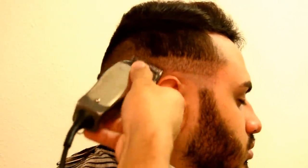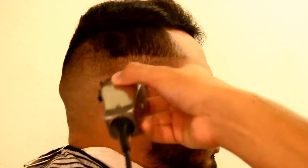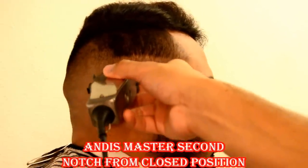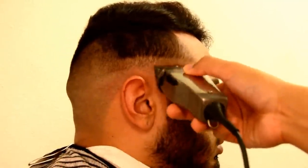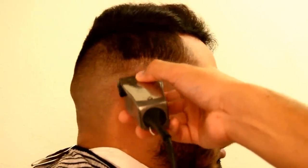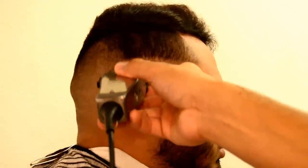So I balded it out. Now I'm going with the Andis all the way open again — about an inch up — giving myself room to blend the zero to the Andis open. Again, the Andis is all the way closed, and I'm starting to take away these lines — going about a quarter inch every single step of the way until it's completely blended out. The second notch from the closed position, so this is just a little bit open. We're going up again another quarter inch. It's not going to be perfect when you're done with these little steps, but when you go back and detail, that's when it's going to start getting real blurry and real nice.